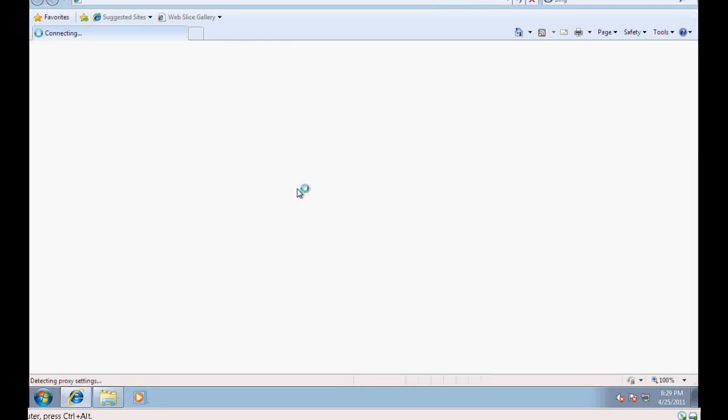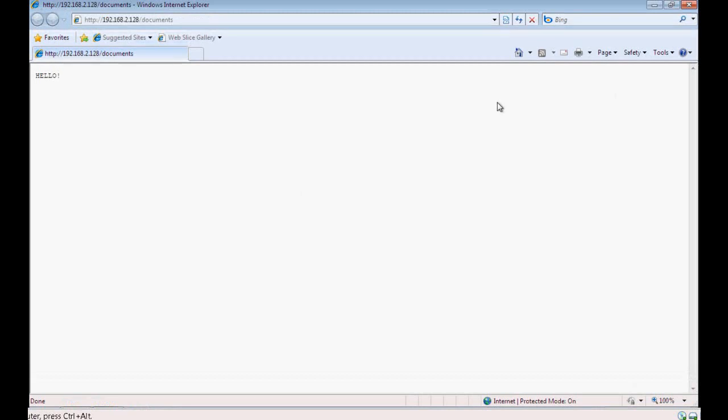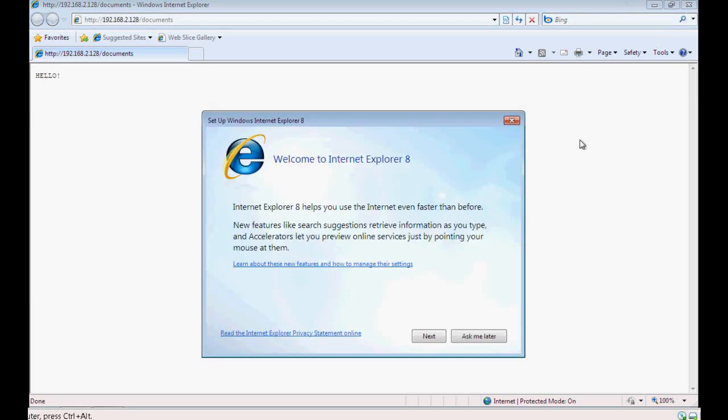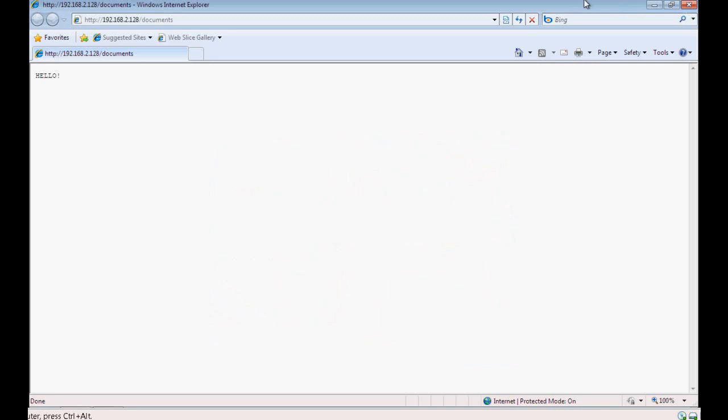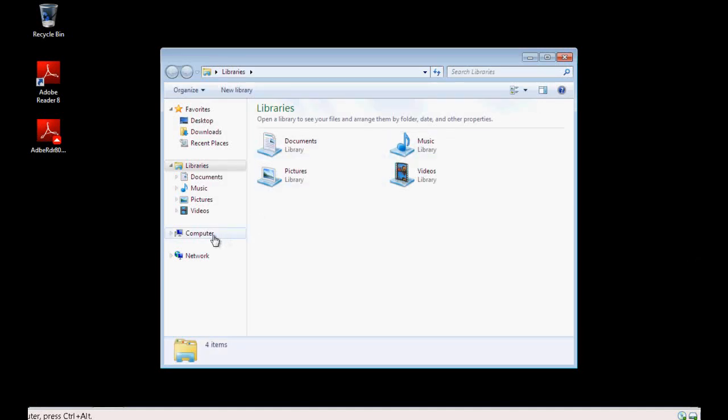All right, so this is what happens when you browse there with a web browser. You get the actual web page, so we see that the web server is functioning here. Now, this is not going to exploit you. There's another variation of this in Metasploit, the web version. We set the SMB version, so that's what we're going to use. I just wanted to browse here with the web browser to make sure the server is running properly. So now let's go ahead and browse there via SMB.